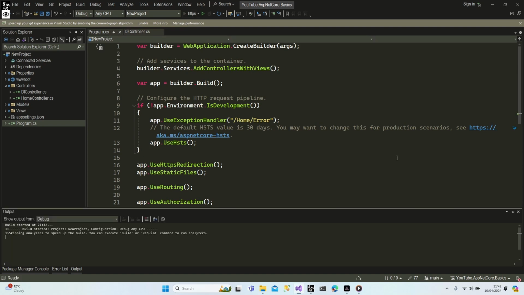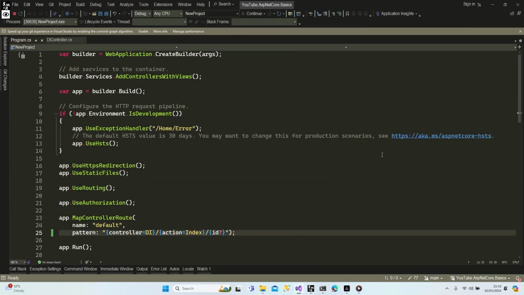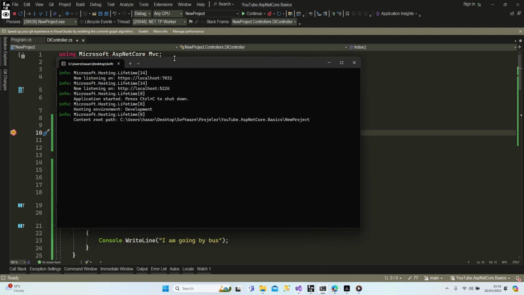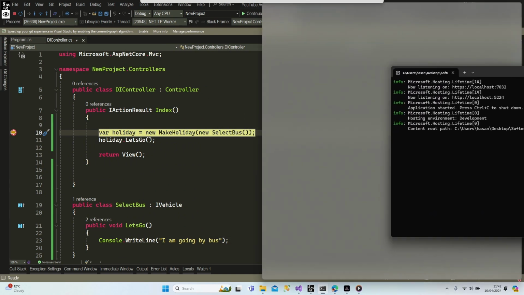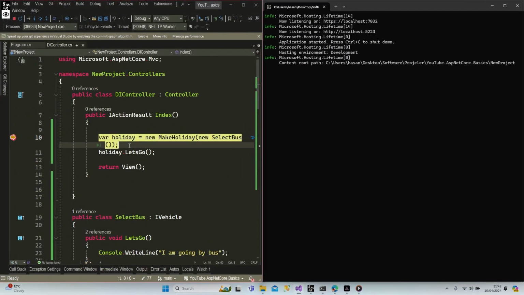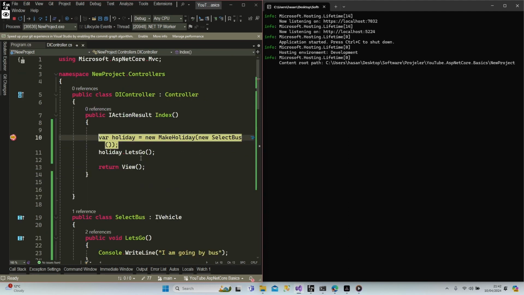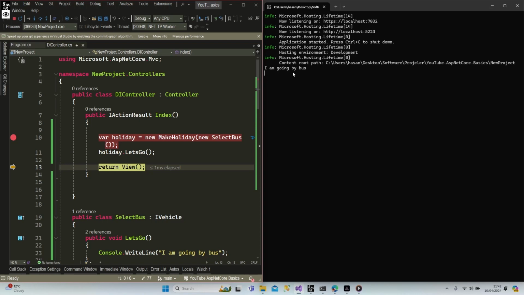Yep, let's run. Yep, here we go. Let's open our console. F11. As you can see, I'm going by bus.